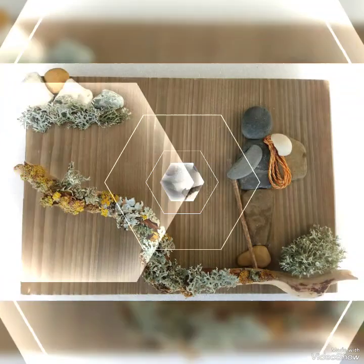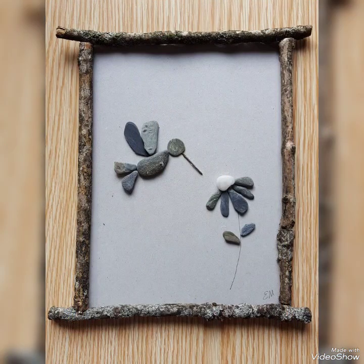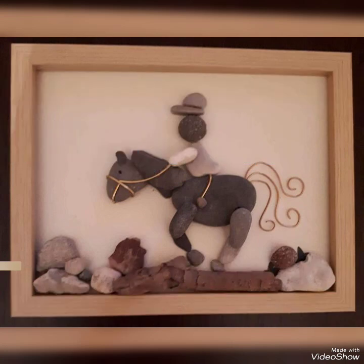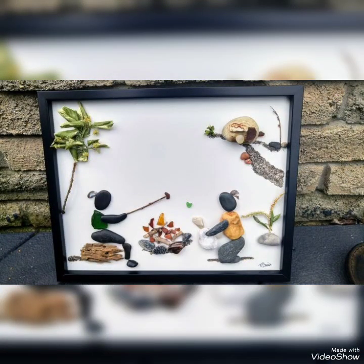Today in this video, I bring some latest collection of unique pebble craft ideas by using different creative craft arrangements that you can think of with your creative minds and create these incredible ideas by using your productive ideas onto the paper or different cardboards or wooden plates to reflect your ideas to it.